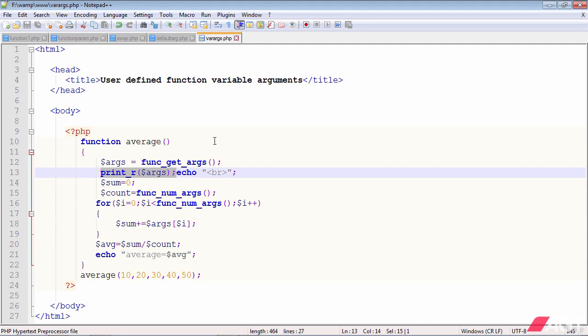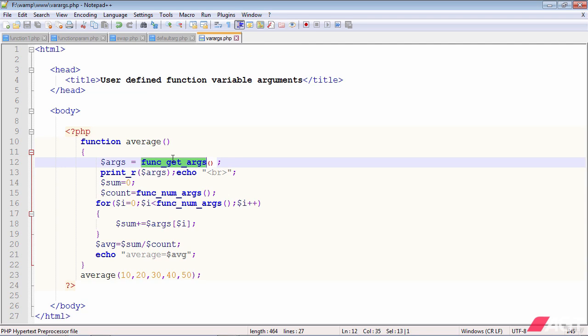And then there is another built-in function called func_num_args, function number of arguments. The first returns an array and this returns the size of the array. Okay, so taking advantage of this built-in function, which will result in the total number of subscripts in the array, I can now run a traditional loop for traversing the array.